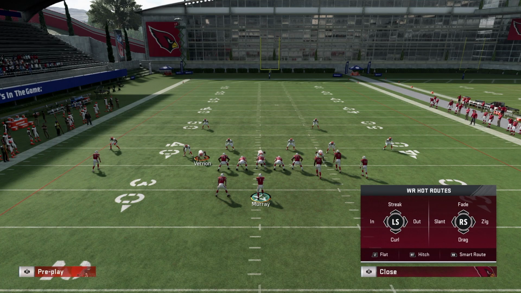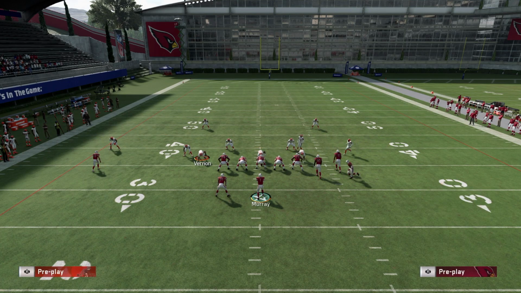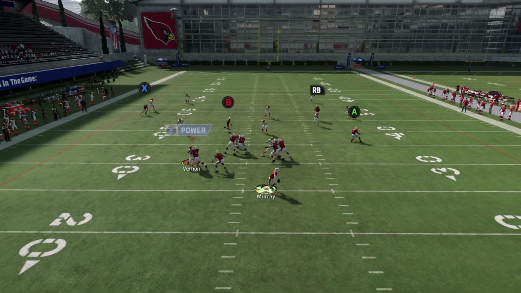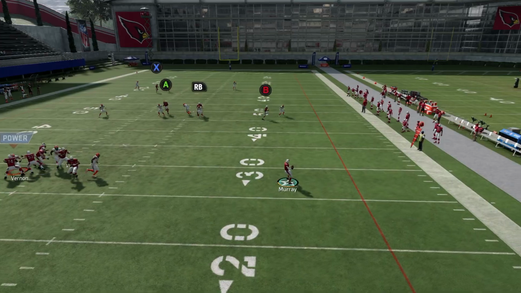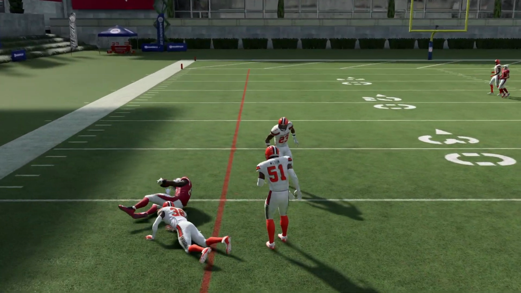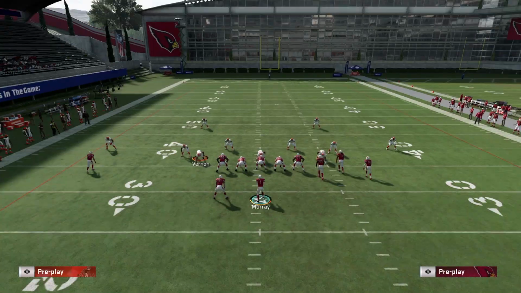something like this. You could also put him on maybe a flat route, but you never want two routes just running in the same direction. Something like this can be a very successful and very underrated route combo. You guys see all the way down the field, we're still able to hit this angle route. So even though Charles Clay isn't that fast, we're still able to hit him all the way down the field.